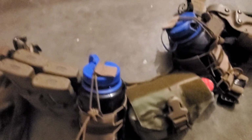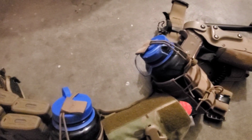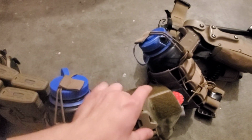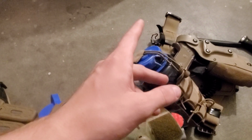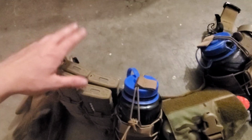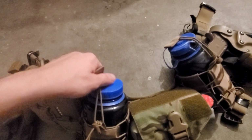Is this a recce loadout? No. I would choose a different belt. I'd put suspenders on it. It would have probably a butt pack instead of the IFAK. I'd probably drop the pistol or put it on my pants belt maybe, and have more go-go gadgets and some other stuff on here. But this is meant to be able to fill either role.